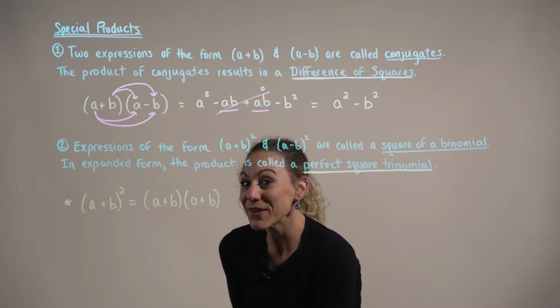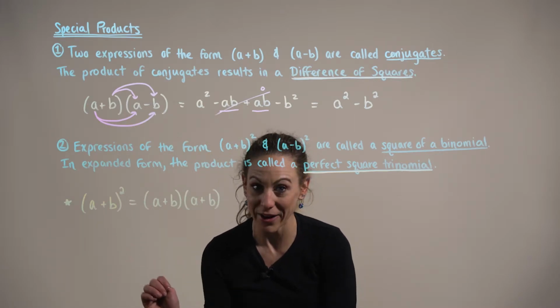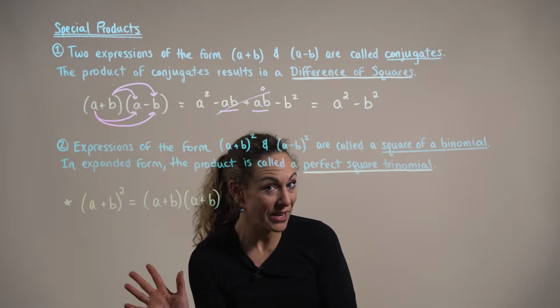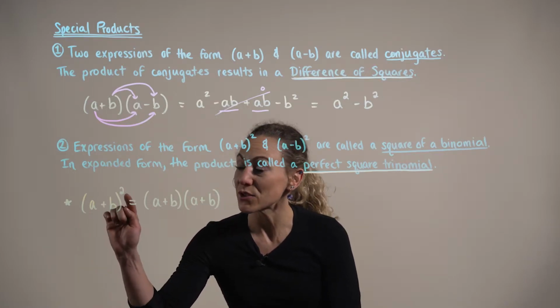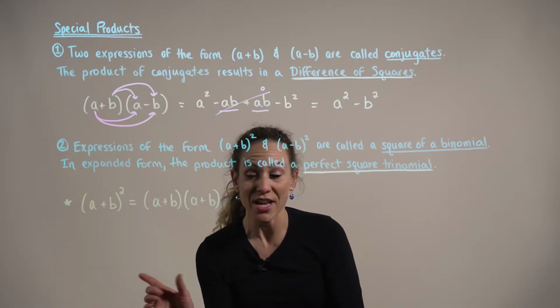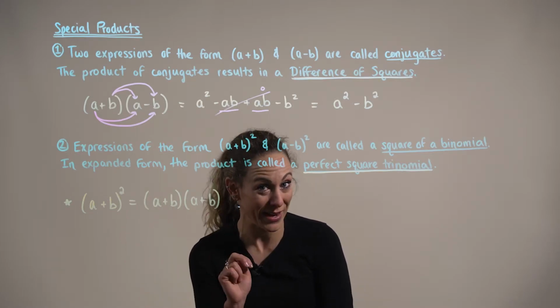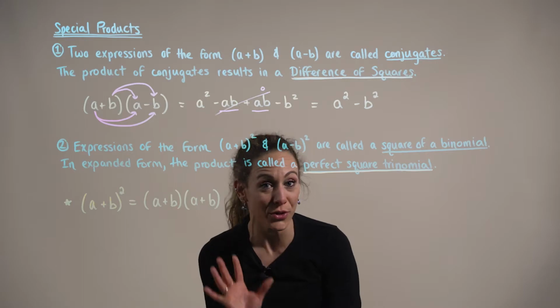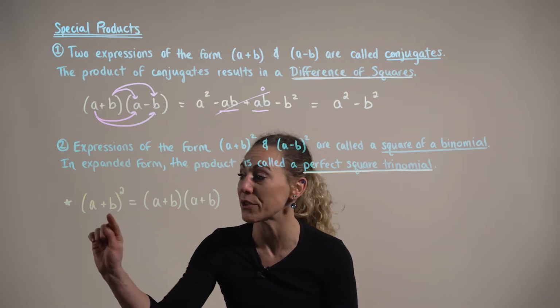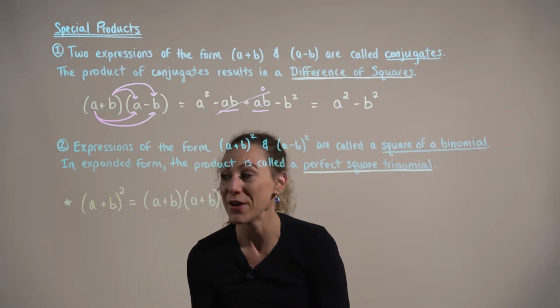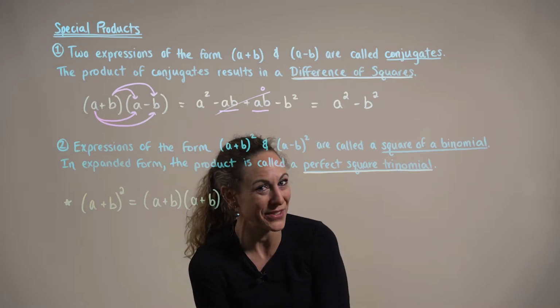So I just want to pause for a cause here and point something out. We want to be mindful that a plus b squared is telling us that we are multiplying the binomial a plus b together 2 times. We can under no circumstance distribute an exponent through a sum or difference. So we want to be mindful of those properties of exponents.